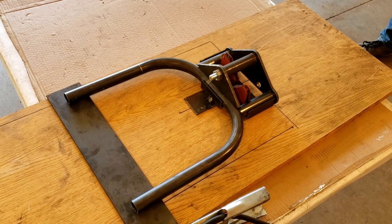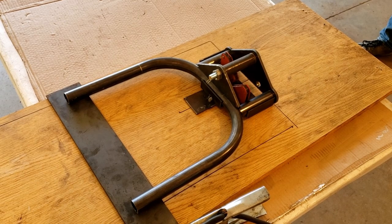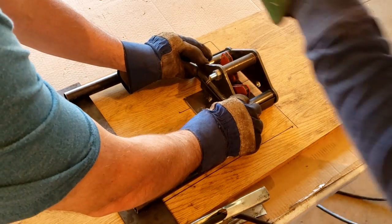So we're going to go ahead and weld this triple tree. We just made a little quick jig on a board and a little sketch. We'll show you what we've done after we do the tacking, but we'll get it tacked together now. It's going to take a couple of hands to get this done.